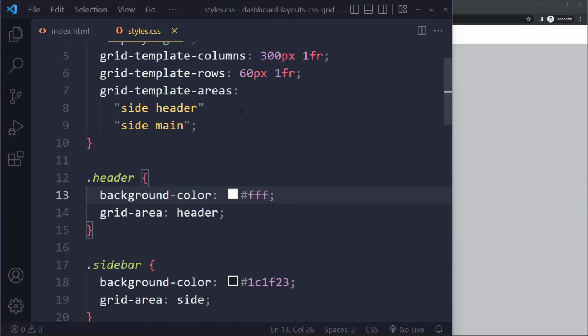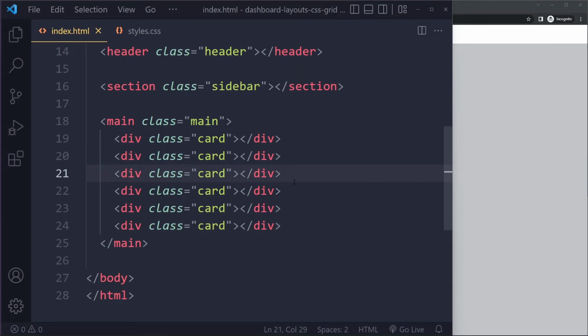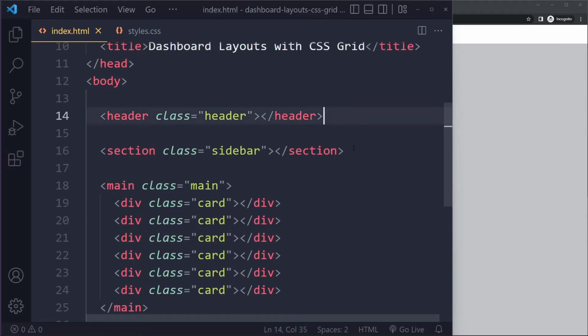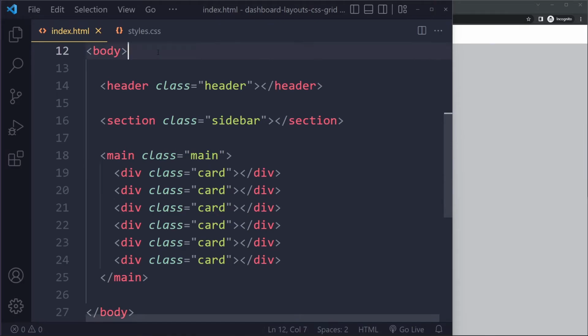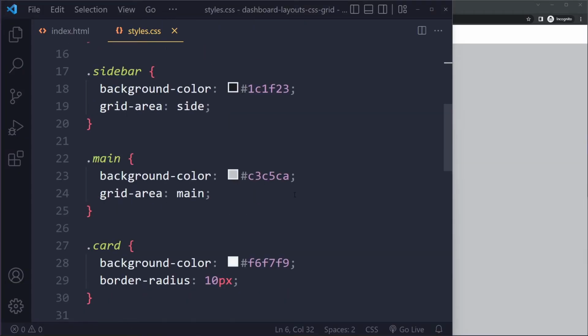How is that possible? Well, that's because they are grid items, and grid items by default stretch all the way to take up their space in the grid. So the first row here is 60 pixels, and we've placed the header in that first row, and so it will get stretched in both directions, both vertical and horizontal. Vertically, this header has been stretched to take up that space. That's why we see the header here. These cards are not sitting in a grid, because a grid is between the parent element and its child elements. These cards are a grandchild of the grid container, so they are not sitting in the grid here. They don't have any size, and so we don't see them.